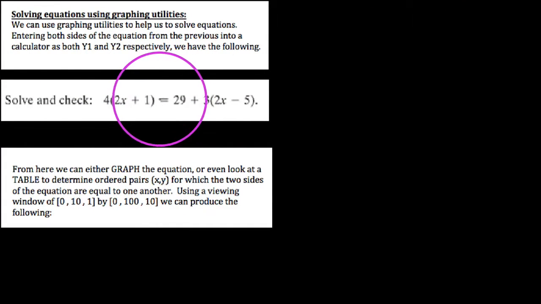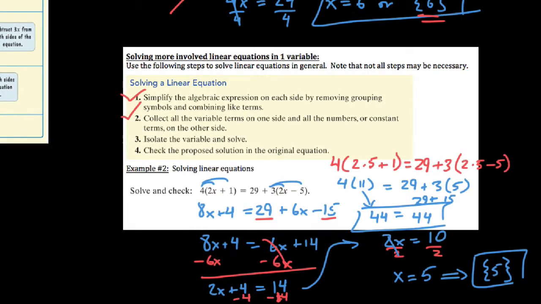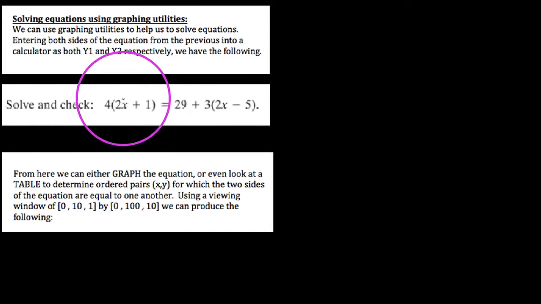Okay, YouTube, in this, my second video on solving linear equations, we're going to look at our last example in which we solved a linear equation, which is this one right here, but use a graphing utility to actually help us do it. So I want to illustrate how we can do this using both graphs and tables on, say, a TI-83. So you'll notice that I say here, entering both sides of this equation from the previous example into a calculator for y1 and y2 respectively, then we could actually use the graph function or the table function to do this, use graph or table.